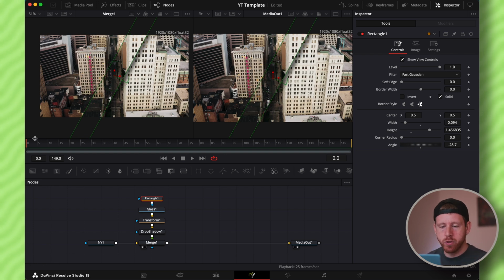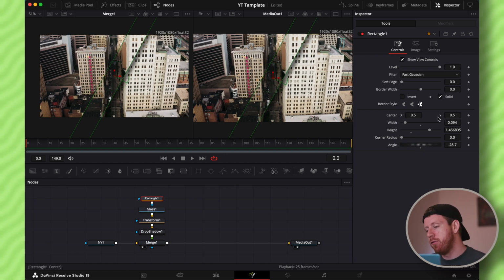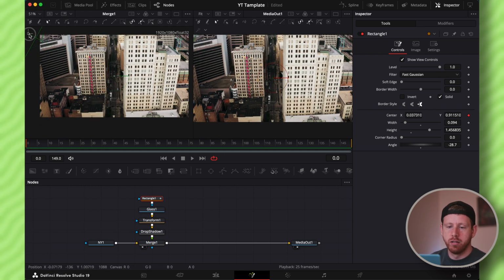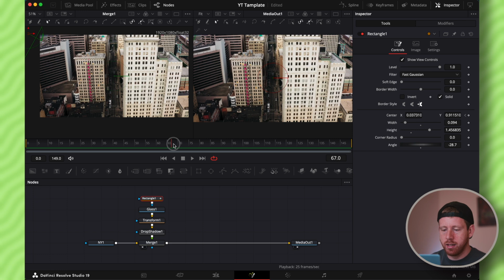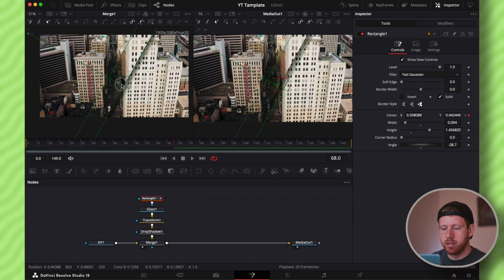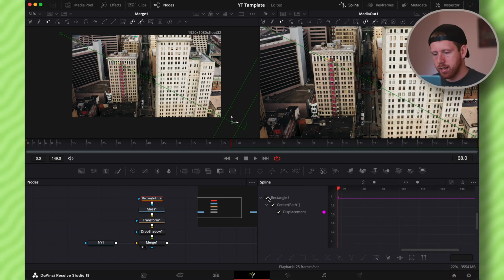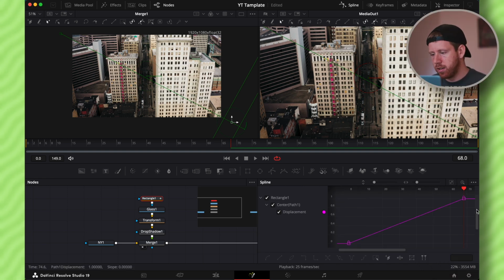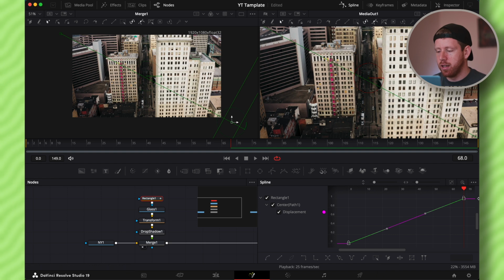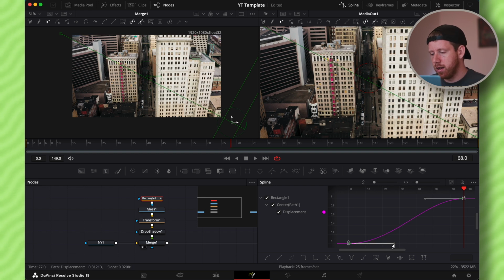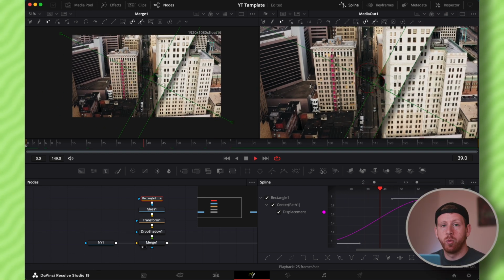Then I'll go to the first frame and basically set a keyframe for the center. We'll start our animation from here. Then at around 60 something, I'll reposition it to here. Then I'll open up the spline window, select my rectangle, zoom to fit. Then I will select all of my keyframes. These are the values for the positioning. And then I'll press F on the keyboard. I'll readjust to my liking. And this is basically what we have so far.